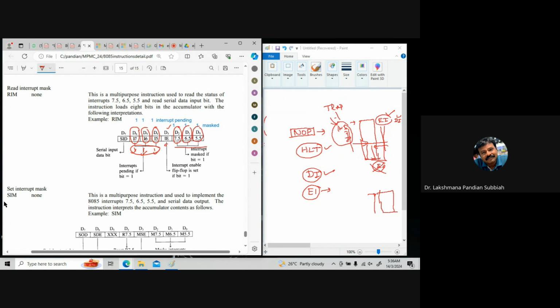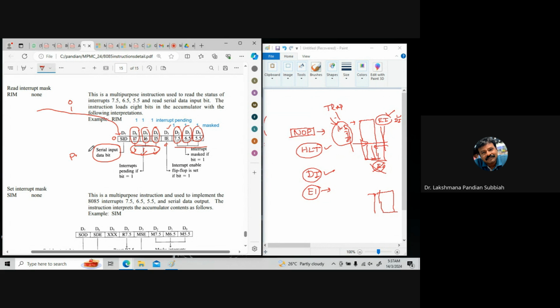If priority is given to an important operation, then you have to connect it with the corresponding interrupt service, right? Then we have the serial IO, which is used for input and output of data. Serial input data means we get data from the outside world to the processor, transferred as one bit, 0 or 1. This bit value is retained in this particular register, and we can take that value from this register to the processor, right?